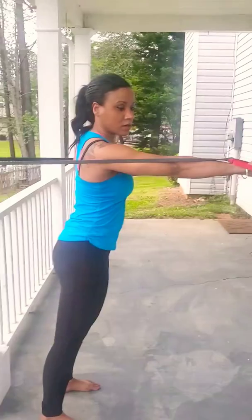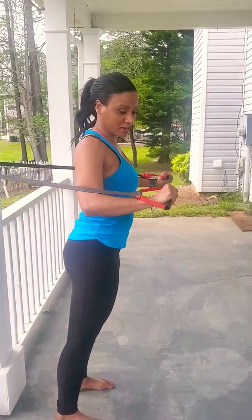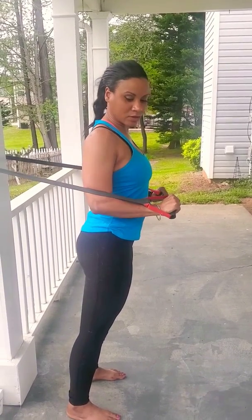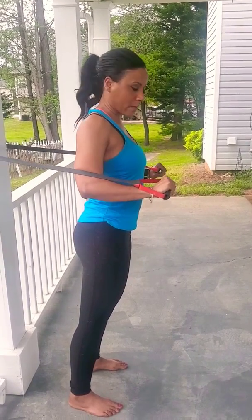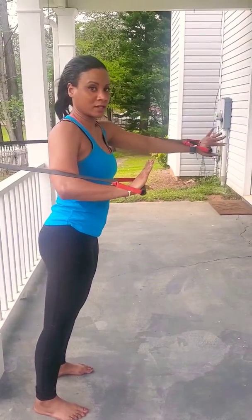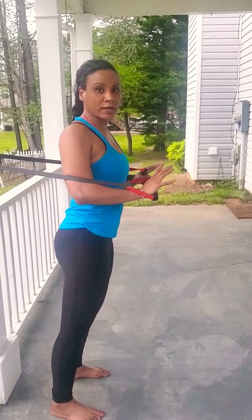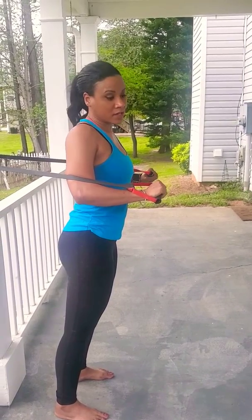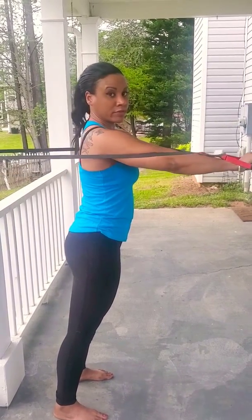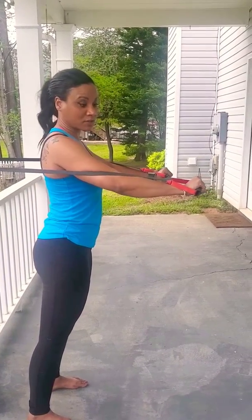You can do one arm out, come back, then the other one. And again, if you want more emphasis on the triceps, remember to go a little lower or squeeze those elbows in a little more. When you're alternating and not feeling that much tension on the muscles you're working, then we can go ahead and do both arms together — just remember to brace your core, hips square, and create the tension where you need it most.